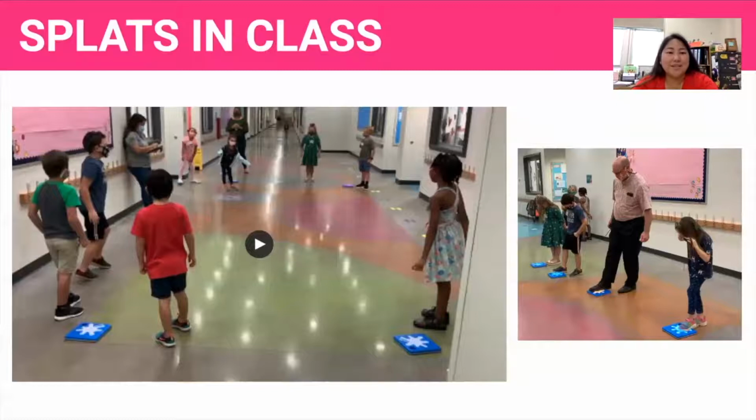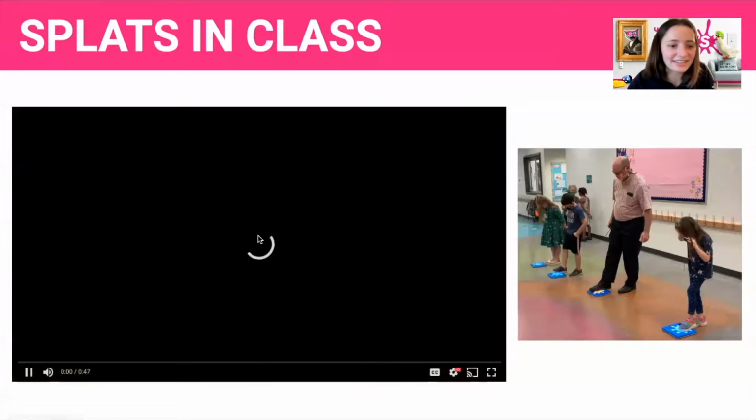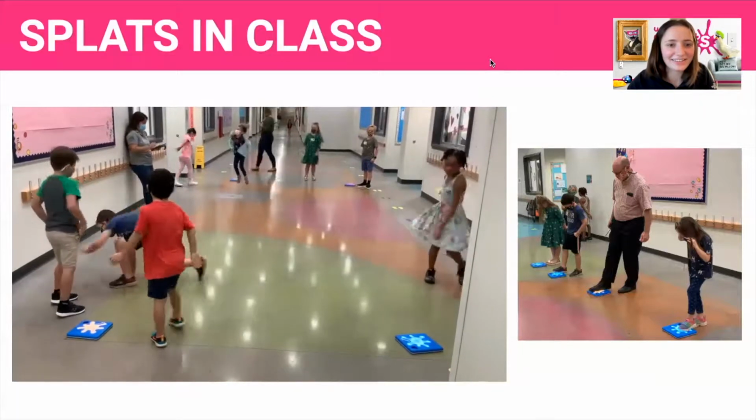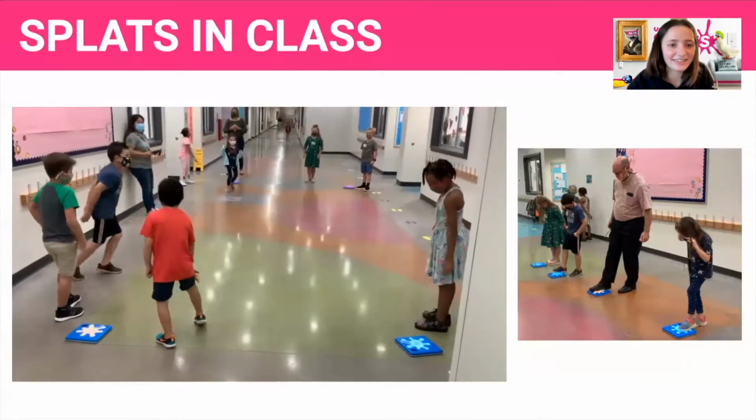And then in the video there, we're playing four corners. I incorporate math or ELA, and some PE. I tell the kids to skip or gallop to a splat. And then if the light goes off, the kids that are there need to solve a math problem or spell a spelling word for the day or some other integrated area. That picture on the left there is our principal. On the right, I'm playing Splats with the kids. So if we could play that video and see. Totally. Let's see. Okay, good. All right. Yeah, let it go.